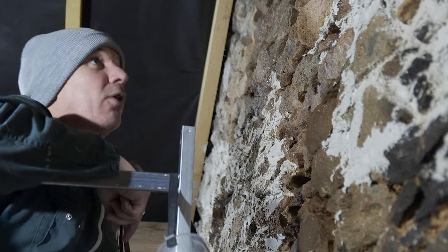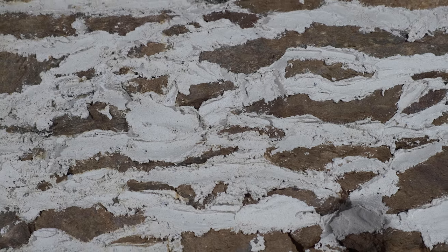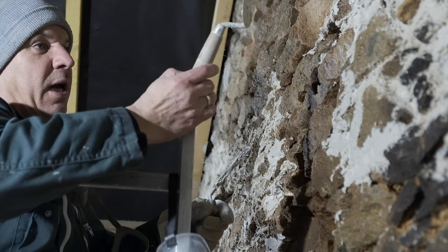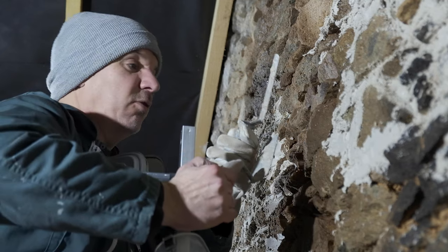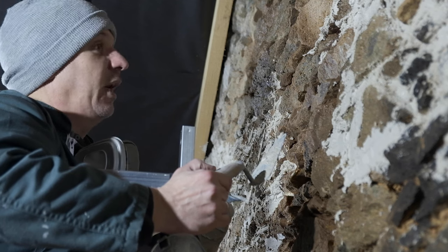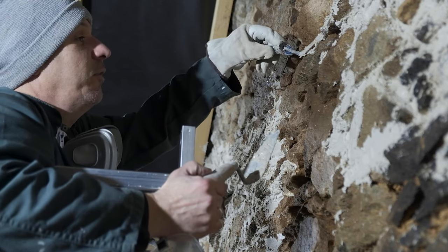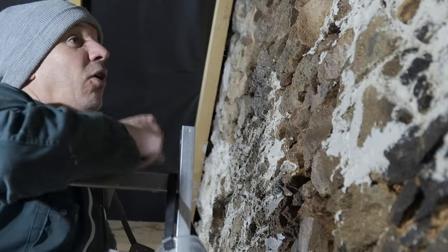This is a very long job. So I've tried a few different methods of applying the mortar. And the best method for me is using this small trowel and then this, which in French is called a langue de chat. So that's cat's tongue. I don't know what it's called in English. All these new words I'm picking up in French because we live in France. And I don't know what they're called in English.